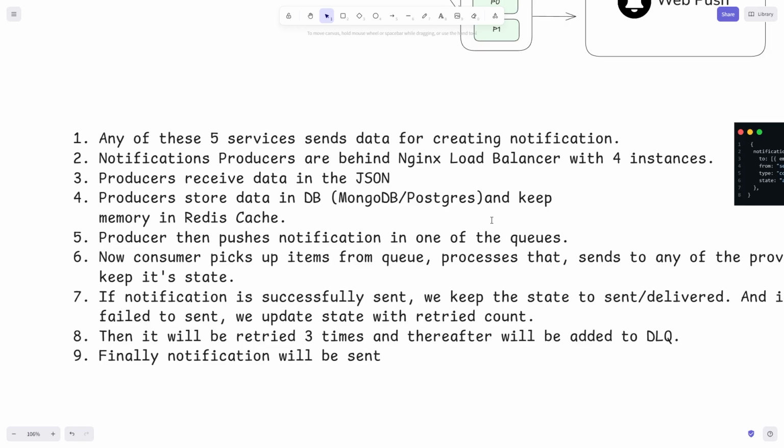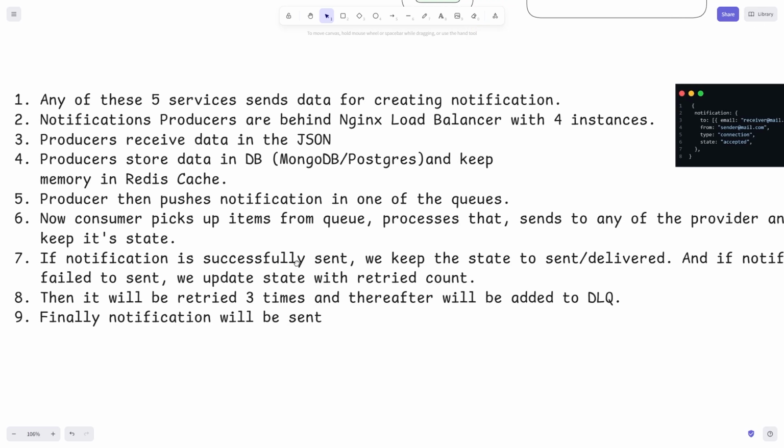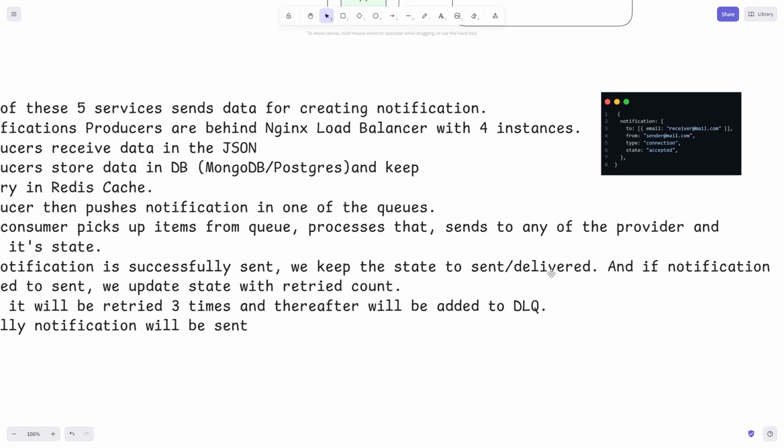Like suppose inside the DB, the state was initially processing. Now the consumer, once it moves on, processes that. The state could be processing, or if it sends to any of the providers, it means the notification has been sent, so that notification state is going to be updated. Now, if the notification is successfully sent, we again keep the state as sent or delivered.